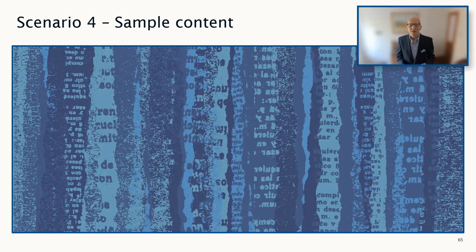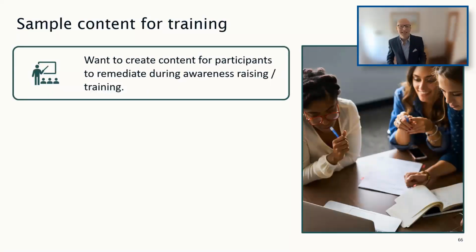The final scenario is around creating what I call sample content. I'm meeting teams around the university who want an introduction to digital accessibility. We have online training available, but meeting teams and discussing accessibility within the context of their work with examples to work through can be quite effective.